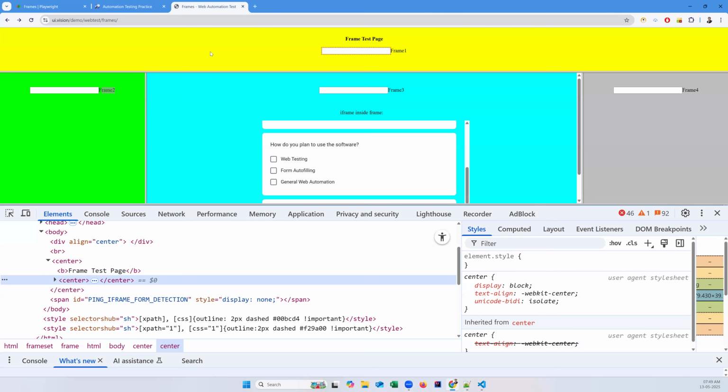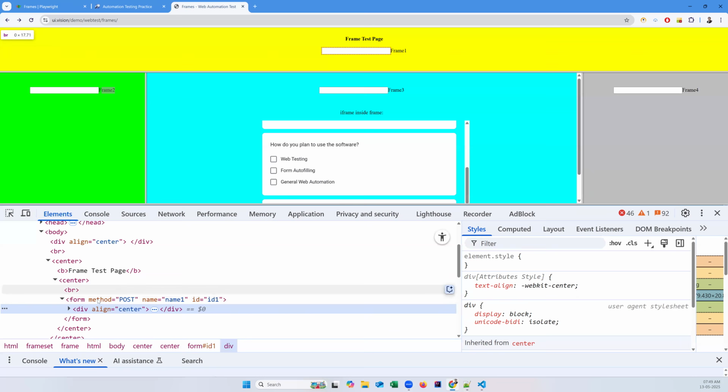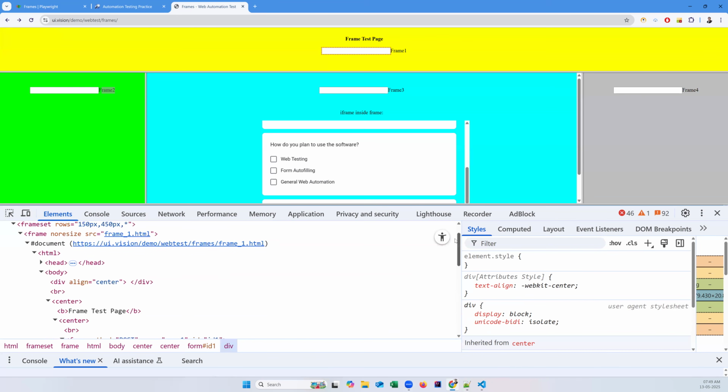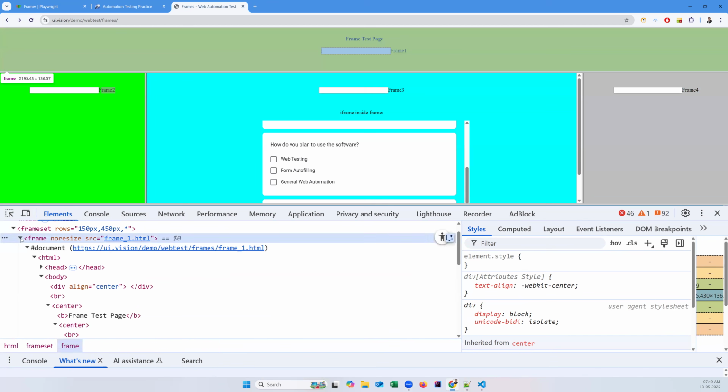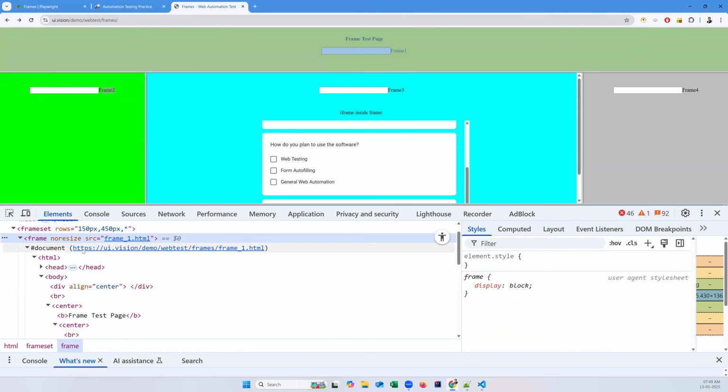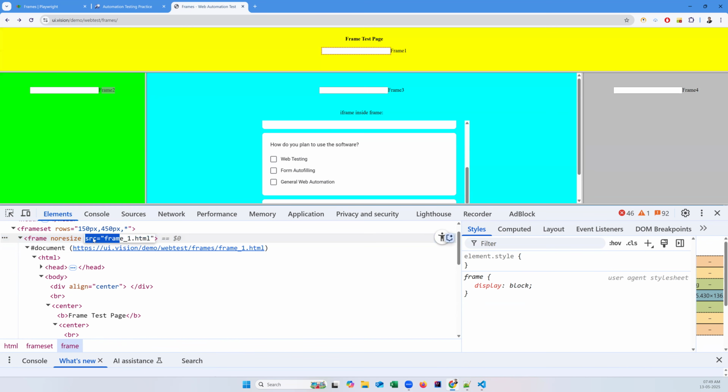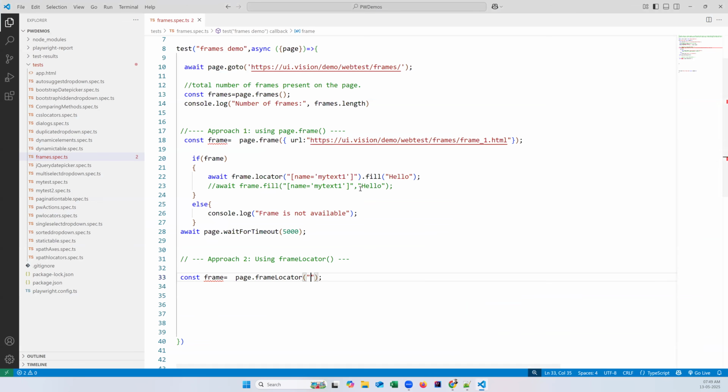If I go back and inspect the first page, first frame, this is my first frame. Now this time I'm not using this URL. We will try to use any attribute. So do we have any attributes for the first frame? Yes, we have an SRC attribute, right? So let's capture this. Now using any attribute, we can capture the frame.